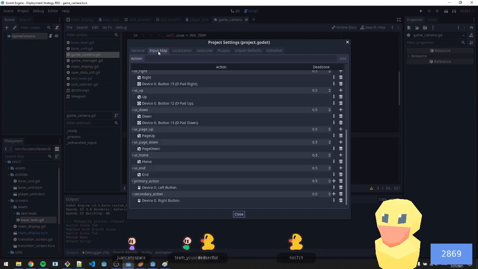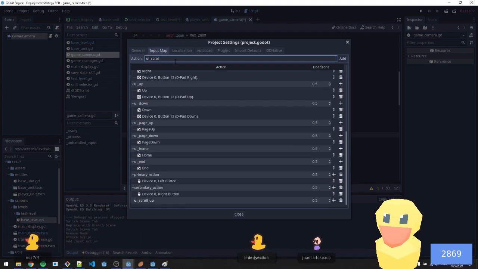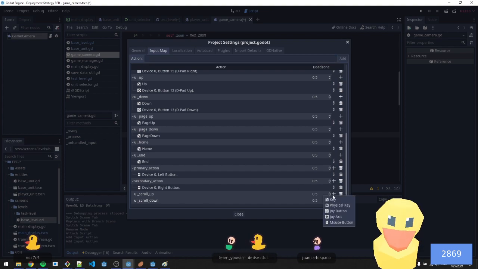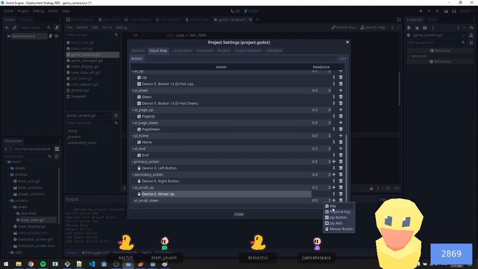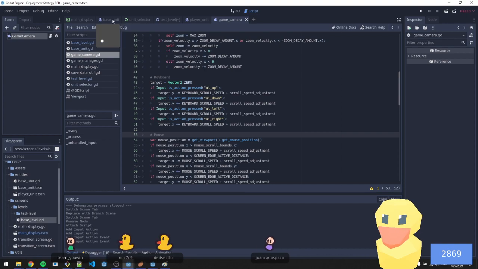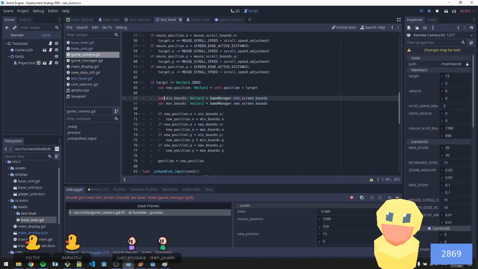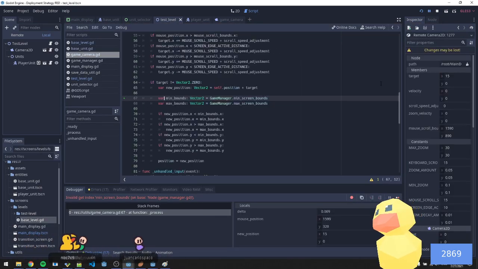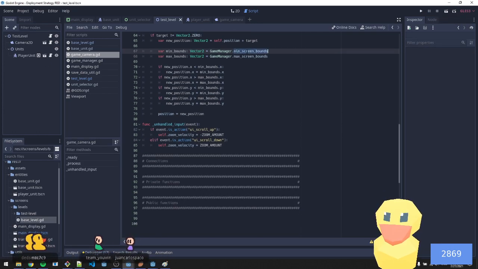And then do I have UI scroll up and down? More or less. No, actually I don't, but let's see. UI scroll up, UI scroll down. I remember that this is one thing I didn't have to tweak very much. So I'm going to try to just reuse a lot of this. Wheel up. And then wheel down. Where is it? Alright. Seems fine. Let's try it and hope it works. Alright, that's fair. This doesn't exist.